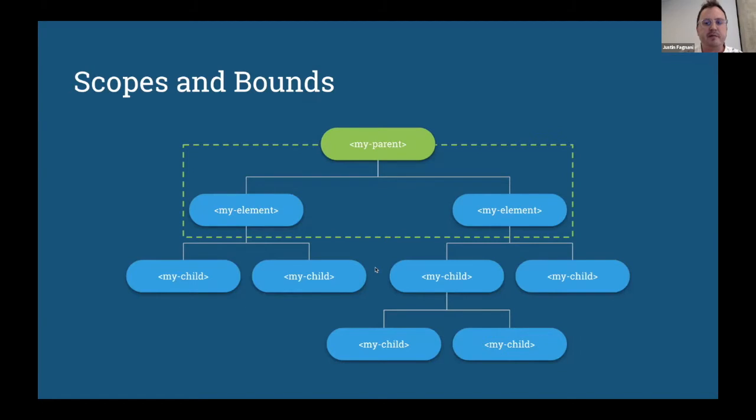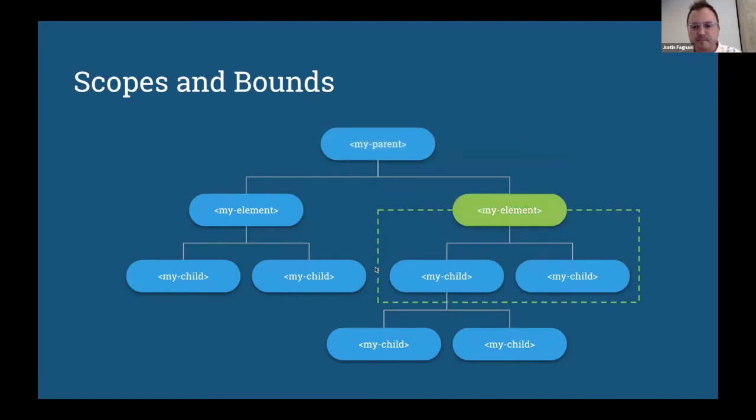At the top level, we might have one scope. And then if we go down a level here, we'll see a different scope. And these are separate scopes where styles can apply separately. And the way this works is that Shadow DOM gives you, first, for this example here, for this chart, let's say we want to style the my-child components that my-element is using on the right-hand side over here.